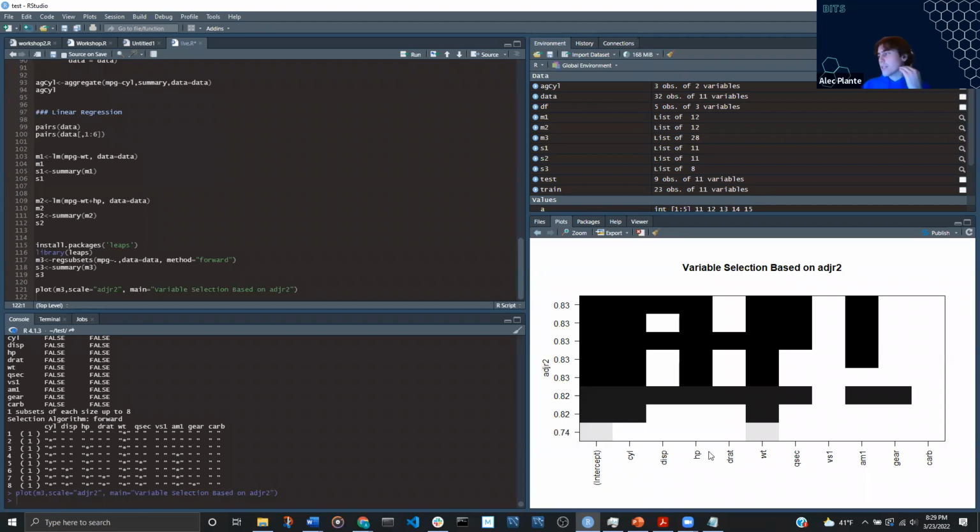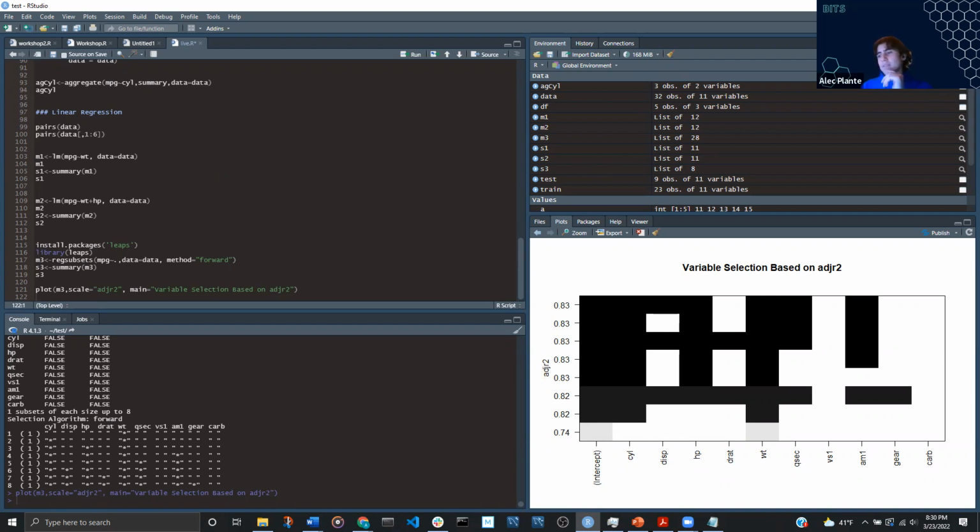When selecting a linear regression model, you want to balance, okay, I want a good R squared, but I also want to make sure that all these variables are significant. So you use this as a basis to know, okay, using weight alone is not the best R squared, right? It's 0.74, but once you use two, the cylinders and the weight, that's a pretty good R squared, 0.82, and it doesn't really get much better. It gets to 0.83. But honestly, at that point, it's pretty negligible.